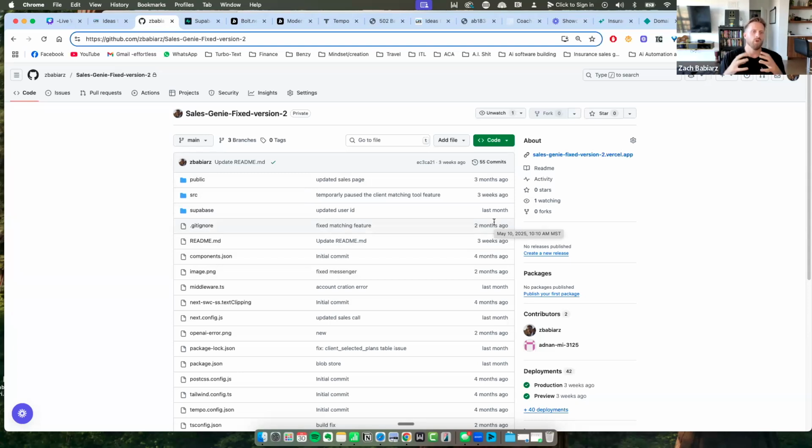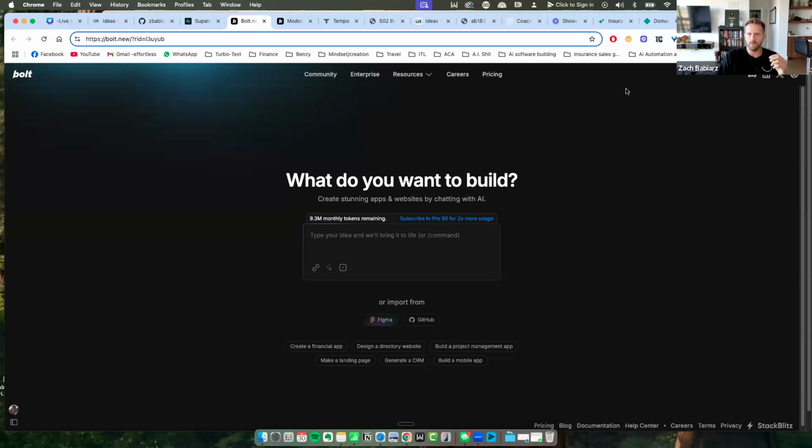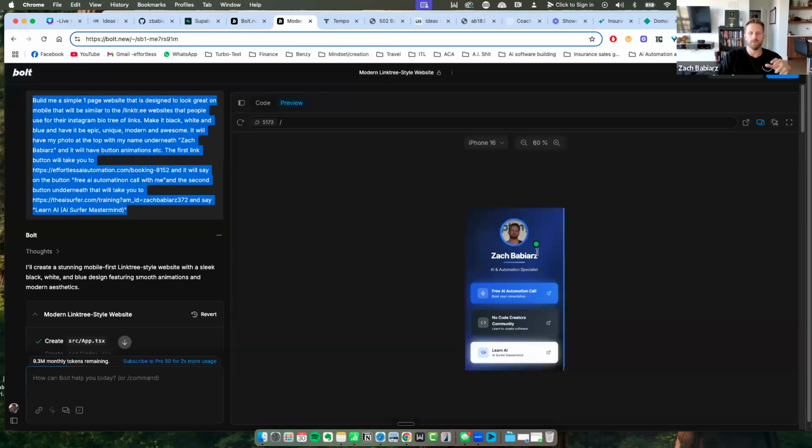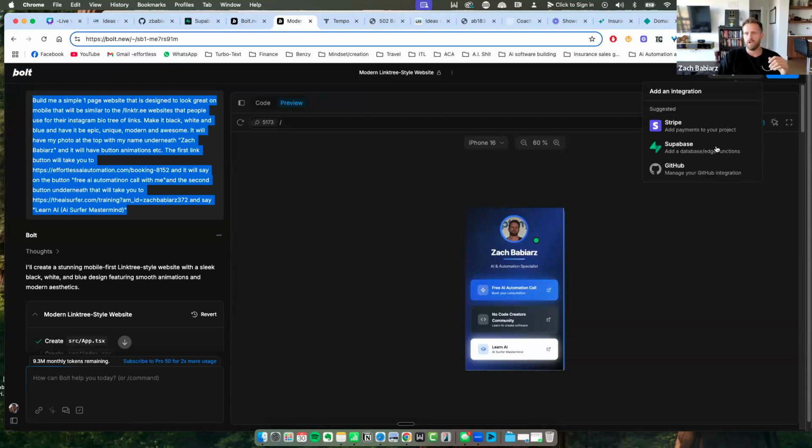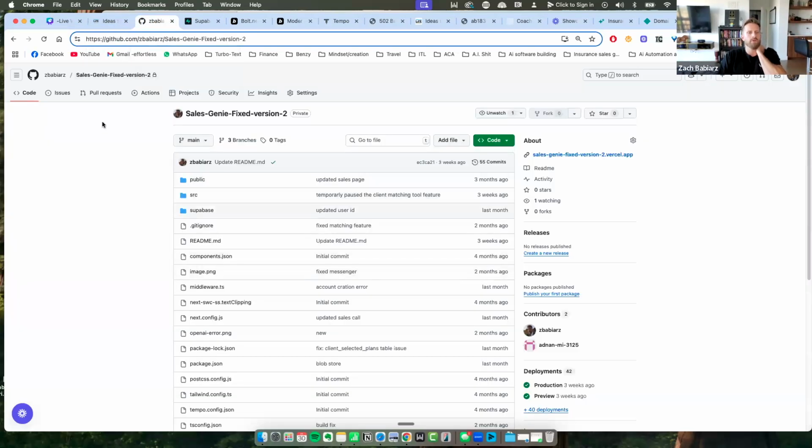So it stores all your code, and you can actually send your code from Bolt right into GitHub. This is what I was working on earlier. I'll show you guys this in a second, but there's integrations here, and I can just boom, send it right to GitHub, or connect my Supabase, or add Stripe, and that's for payments, so I can charge money for my app or my website. So GitHub's important to have, and it's called committing. So you can commit to Git.